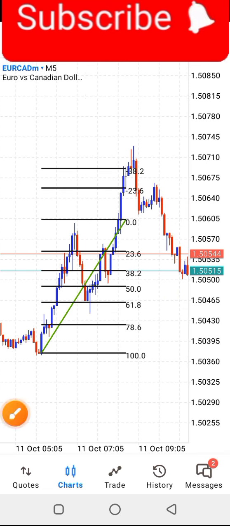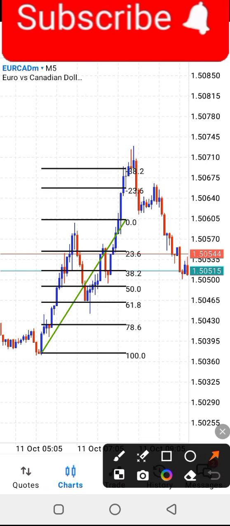Just as I've explained before, I'll do the same thing again. When price gets to 50%, I'll load in one of my trades. Why am I loading one of the trades at 50? Sometimes it will get to 50 and it won't get to 61.8, so I don't want to miss out. So I have to load one at 50. There are some trades where it gets to 50 and won't come to 61.8, it just gets to 50 and then pushes. So we don't want to miss out.